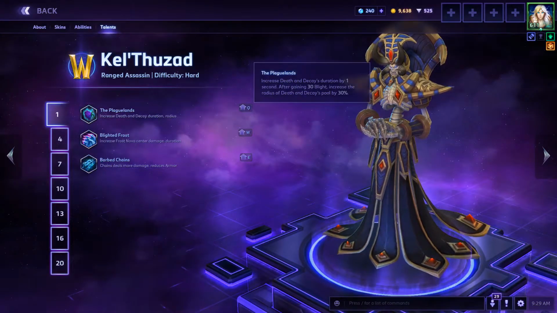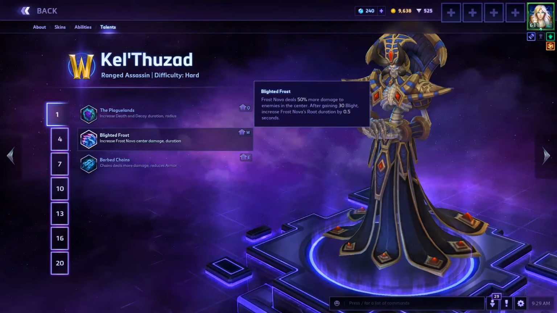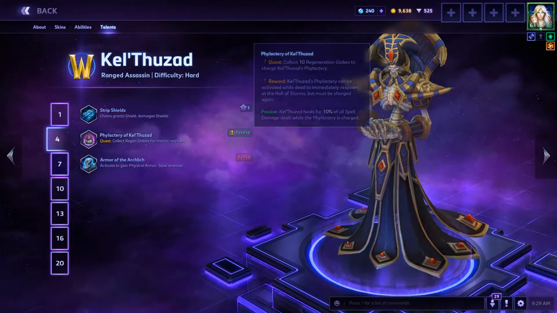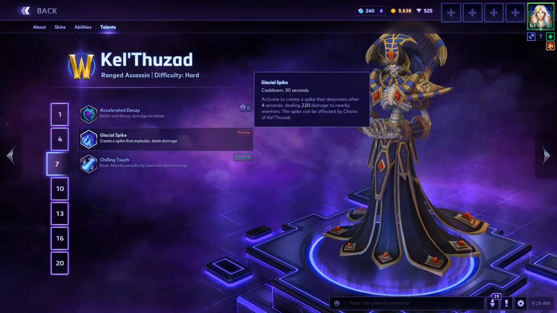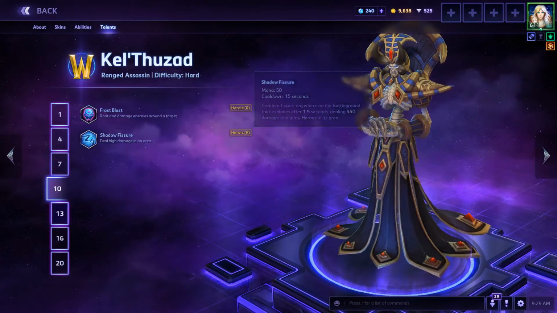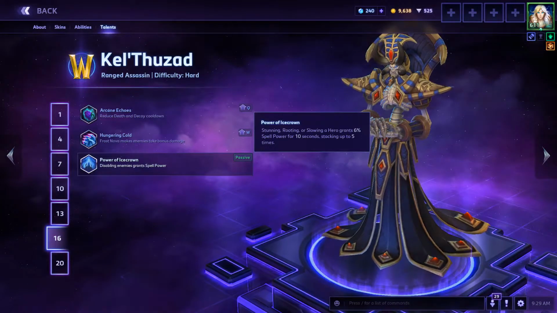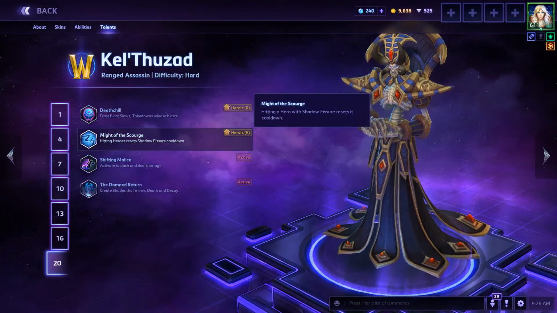So, recapping here real quick, default talents that I take: level 1, Blighted Frost; level 4, Phylactery of Kel'Thuzad; level 7, Glacial Spike; level 10, Shadow Fissure; level 13, Chains of Ice; level 16, Power of Ice Crown; and level 20, Might of the Scourge.